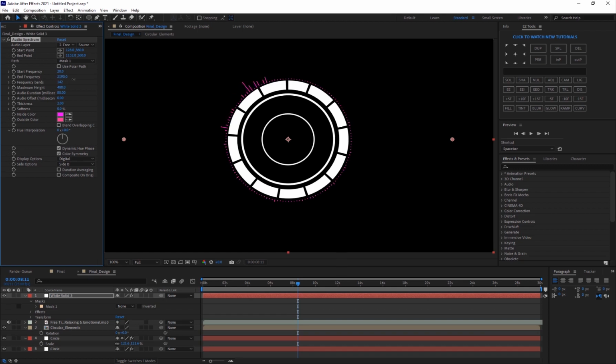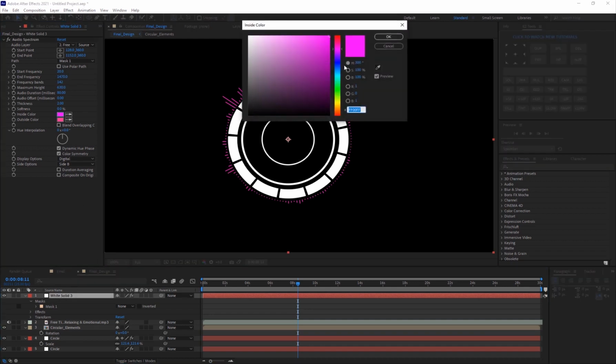You can adjust the frequencies. Maybe I want it to be like this, and increase the height. How high you want it to be, maybe like this, but I don't want it to be that much, and I can increase the frequency of these objects a bit, just like that. I'll change the colors to white.